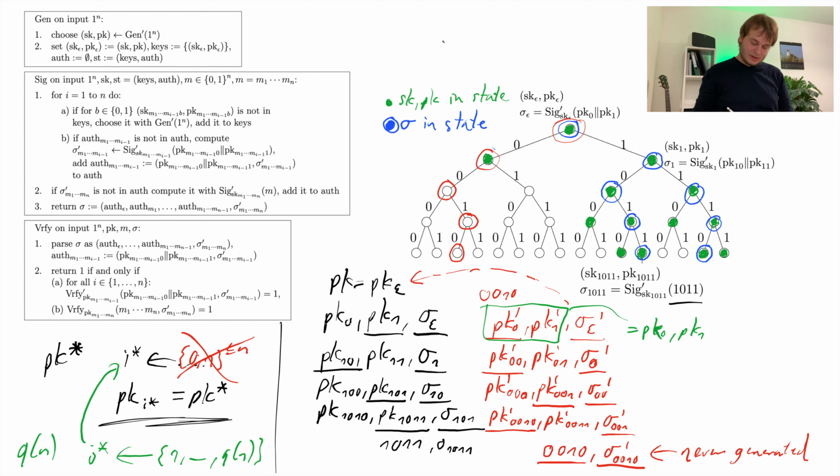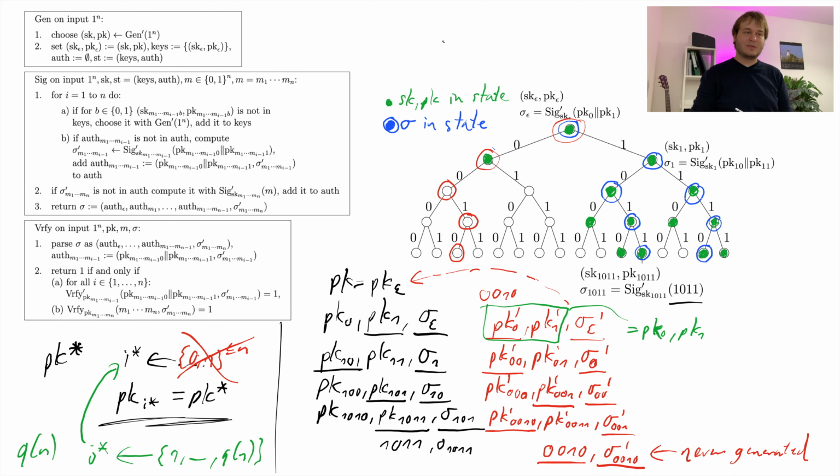So in this example, already the next position deviates from our state because we have never generated a signature on 00 or 01. So for these nodes, we have never generated a signature, which means that in this case, sigma epsilon prime is not a forgery because it's a signature on PK0, PK1, the same that we already generated. However, the next one is a valid signature under PK0 on a message that we have never signed. So there we have our signature forgery.